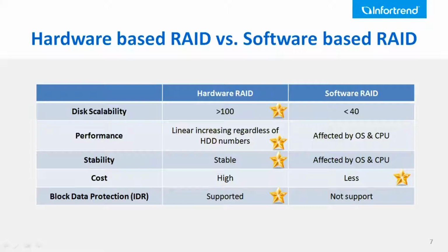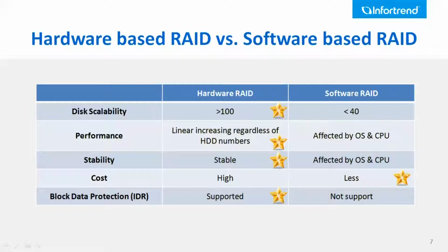Next, let's talk about stability. Since hardware RAID has a dedicated resource to support the RAID operation, hardware RAID has better stability when there are more disks or busier system loading. However, since hardware RAID requires an extra hardware design, the cost, of course, is higher compared to software RAID.